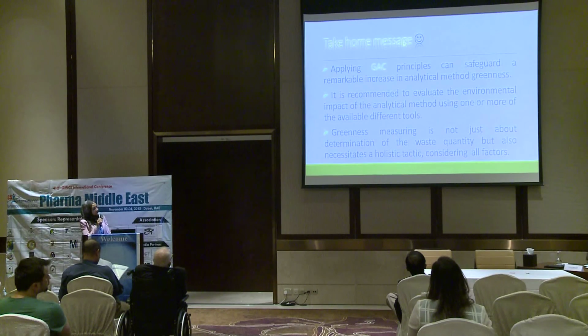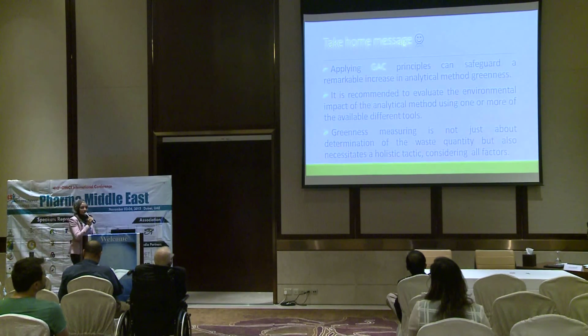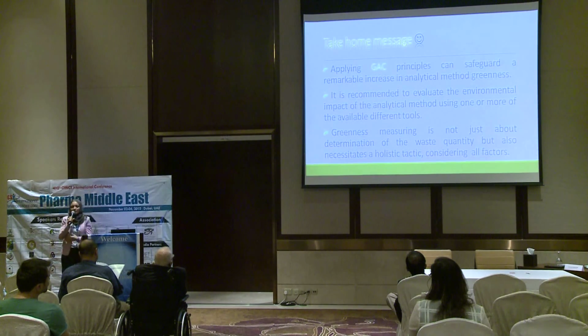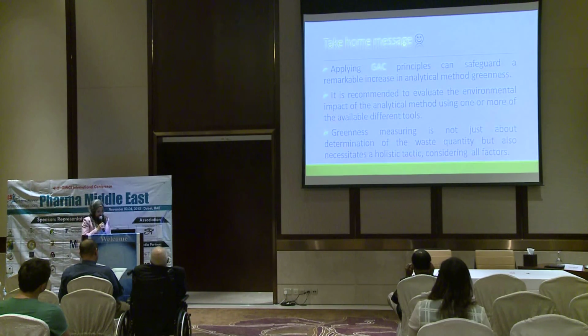We have a few take-home messages. Apply green analytical chemistry principles, which will be a safeguard for a remarkable increase in analytical method greenness. It is recommended to evaluate your method by more than one tool, and greenness is not measured by just one factor. It's a holistic approach. If you have to use a certain reagent and have no other alternative, try to minimize the volume of sample, try to minimize the energy used, try to minimize other agents so they balance each other. So it is a whole overall process.